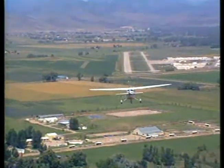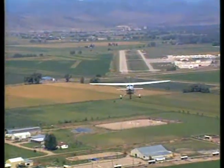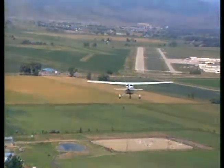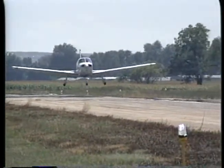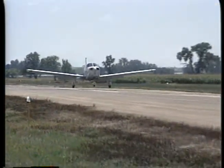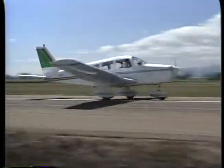In this program, you have learned how basic flight maneuvers are used to fly the traffic pattern. These skills are the foundation for learning good approach techniques. Landings are a challenging but rewarding part of your flight training. A well-executed landing demonstrates that you have the ability to perform basic maneuvers, plan approaches, and use proper landing procedures.